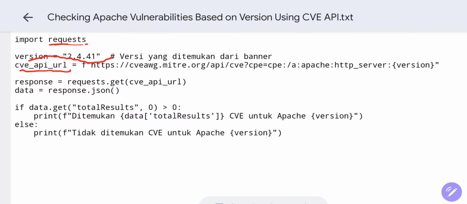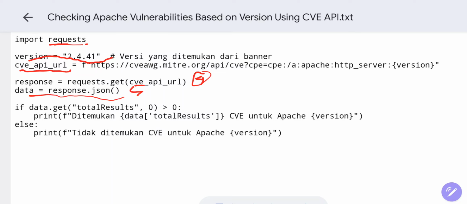Step number 3, build the URL of the CVE API. Step number 4, sending the request to the API. Step number 5, converting the response to JSON.